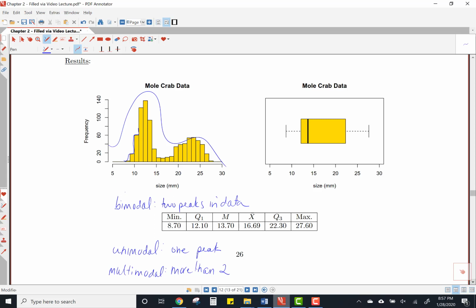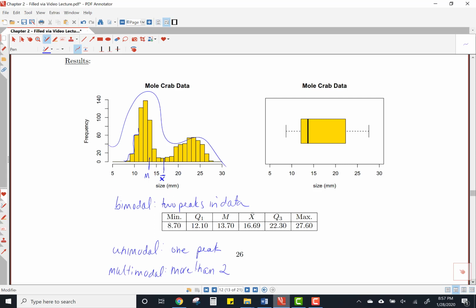And then we have the summary statistics. I could think about plotting the median and the mean here. The median is at 13.7, which is right around here. And the mean is at 16.69, which is up here. So we can see that the mean is quite a bit higher than the median. And this is something that you're going to explore more in your homework and at the end of the packet. But you want to think a little bit about why the mean and the median, when they're both measures of the center of the data, look fairly different here. It has to do with the way that they're calculated. So we'll come back to that.